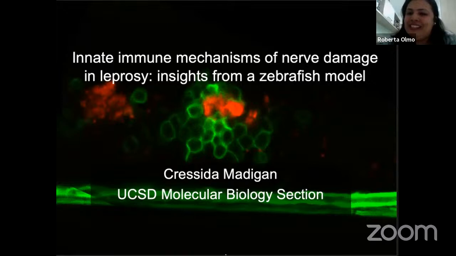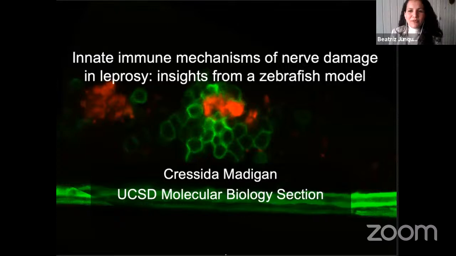Good afternoon, everybody. My name is Beatrice Junqueira. I'm very pleased to present to you the first lecture of our second edition of the International Course Advances in Mycobacterium Research and Application. Our first speaker will be Dr. Kresten Madigan. Dr. Madigan earned her PhD in microbiology and molecular genetics at Harvard Medical School, where she studied Mycobacterium tuberculosis lipid chemistry. As a postdoctoral fellow, she developed the leprosy infection in the zebrafish model with Dr. Lalita Ramakrishnan at the University of Washington and at UCLA, the University of California in Los Angeles, in the labs of Alvaro Sagasti, Robert Modlin, and Stephen Smale.